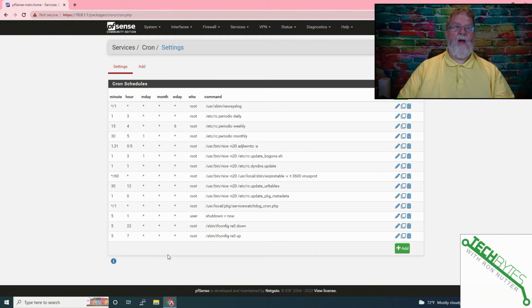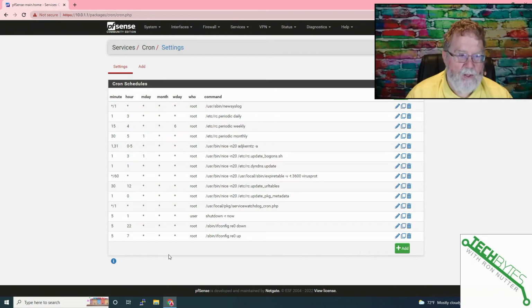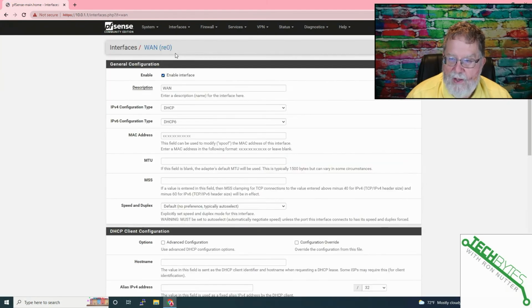So now you've got a way scheduled for your network interface to be shut down where you don't have to get into it. It'll just happen automatically. So for special situations, you can do that. Yes, granted, you can go in here to Interfaces, and we'll pick on WAN so we don't shoot ourselves, and disable the interface here. That is an option, but I'm giving you a way to schedule it automatically for when you want to take a certain interface down, and this is handy, especially when you have multiple interfaces.